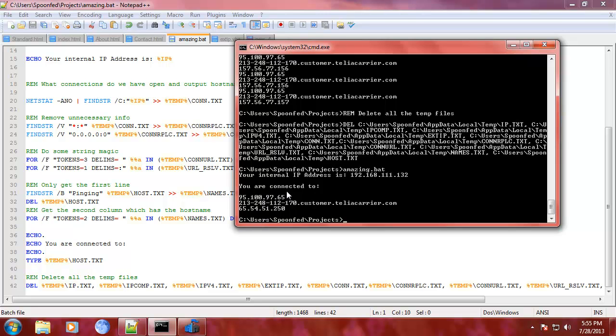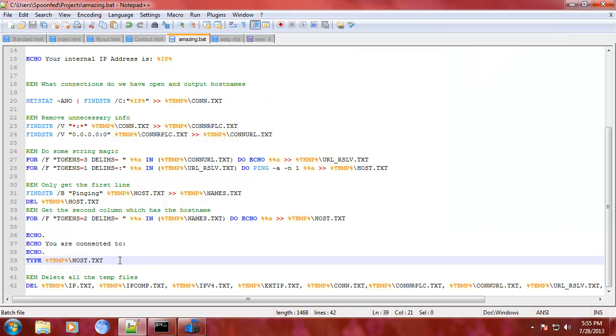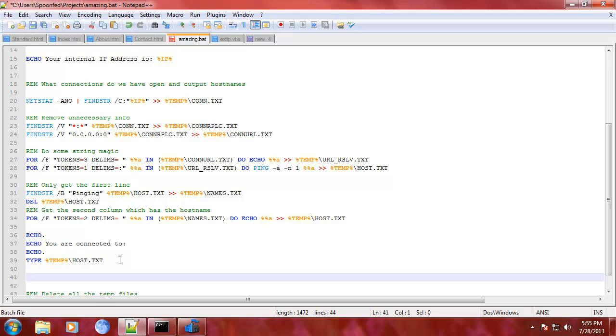But we also want to know which services are using these things. So let's do that now. We made a file called con.url, which we are going to use again because the URL not only has our host names in it, but also has our service process identifiers, services. So our process identifiers.